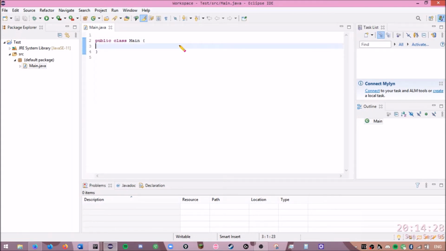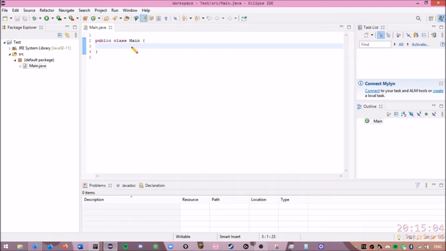Right, and again, just like we had our main in Replit, where we can type out our code and run it, we can do the exact same thing here in Eclipse, except here we can do a little bit more with it. Here, we can run it once we have our code written. We can also do that in Replit, but we can also use Eclipse's built-in error checkers, things like that, to figure out where you might have errors in your code, typos, things of that nature, which you might not be able to do in Replit.